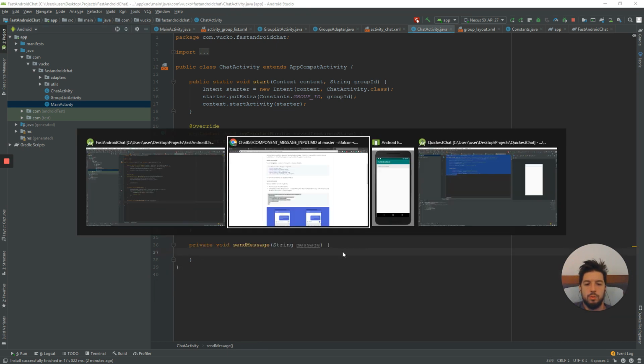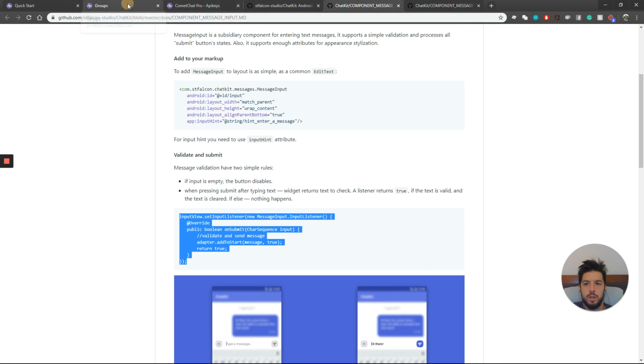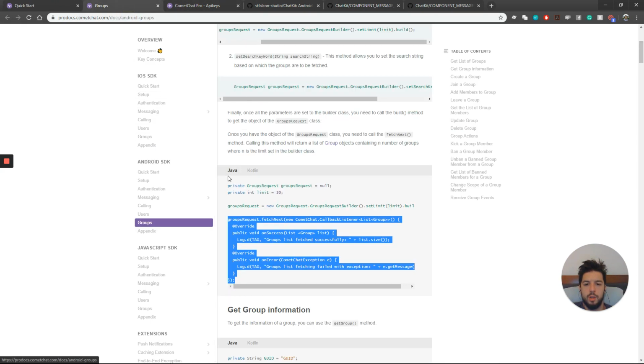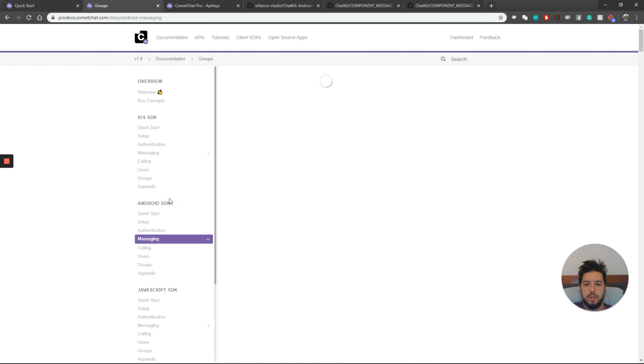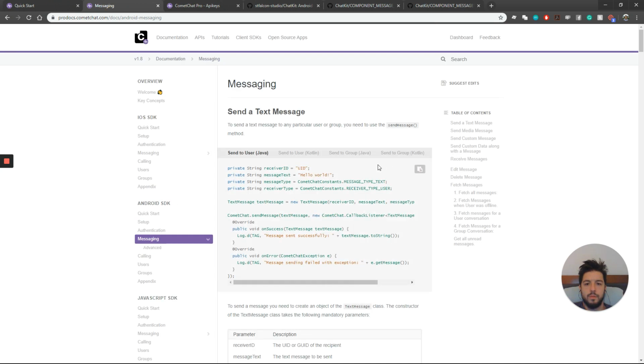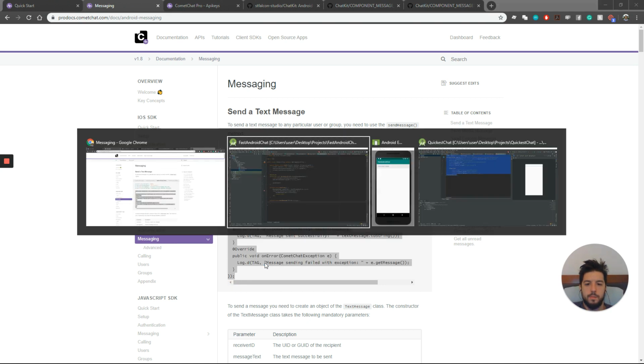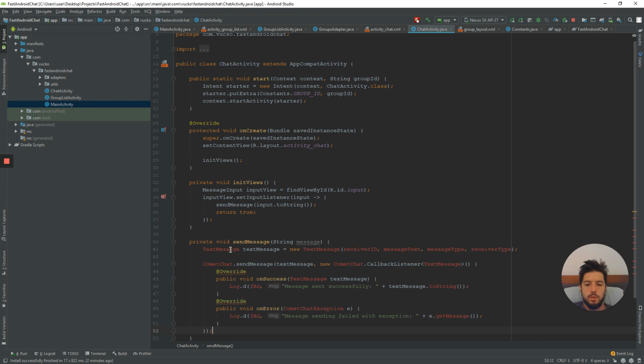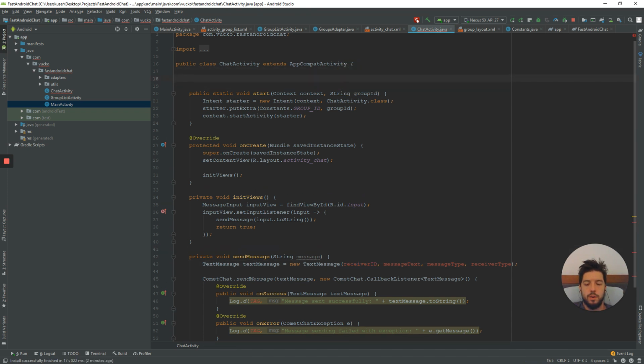Okay, so now we need to go to the CometChat documentation and check out how to send a message. Let's go to messaging and send a message to group. Basically we need to create a new text message. The receiver ID is going to be our group ID, which we will create as a class variable: private String groupID.